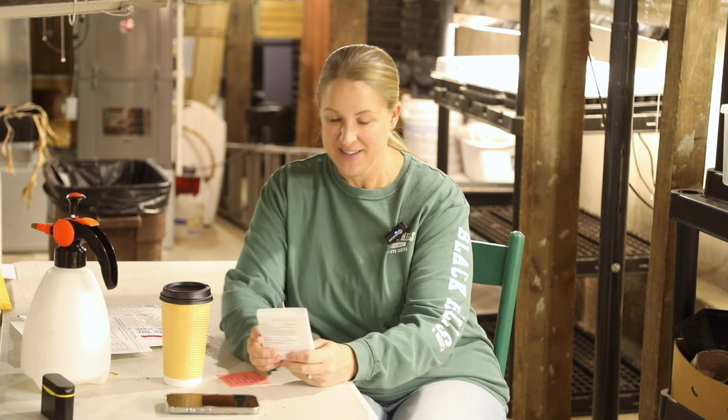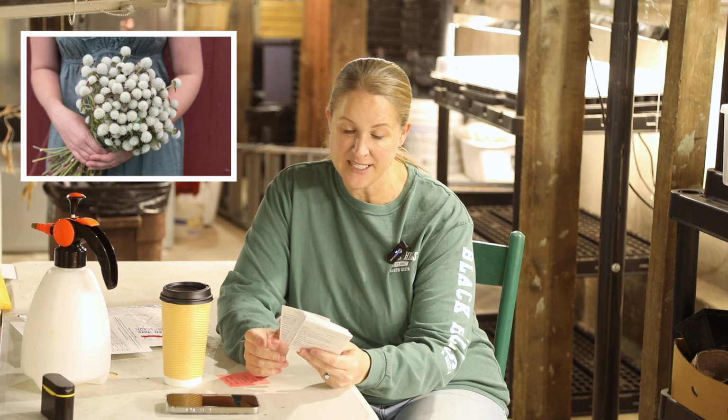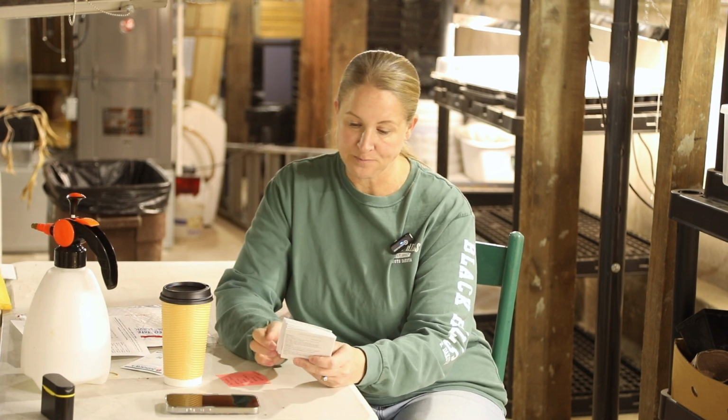I can already tell. All right, so the first one is a Gomphrena Audrey White. I typically grow this every year. This is a little more of a branching variety versus some of the others that grow a little bit like the QIS that grow more tall and single stem. This I'm going to mainly grow for drying, but I won't be starting this for a few weeks yet.